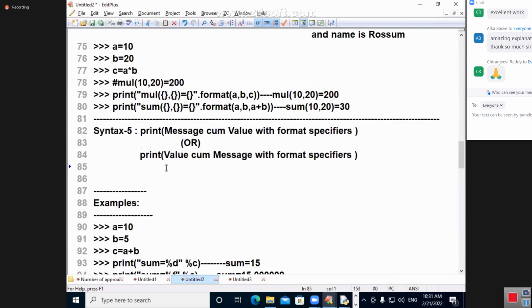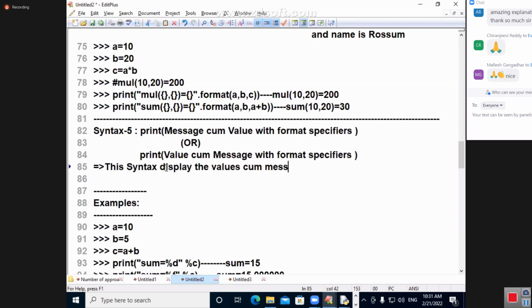So here I can say, this is the syntax. It displays the values, messages with format specifiers. Right?